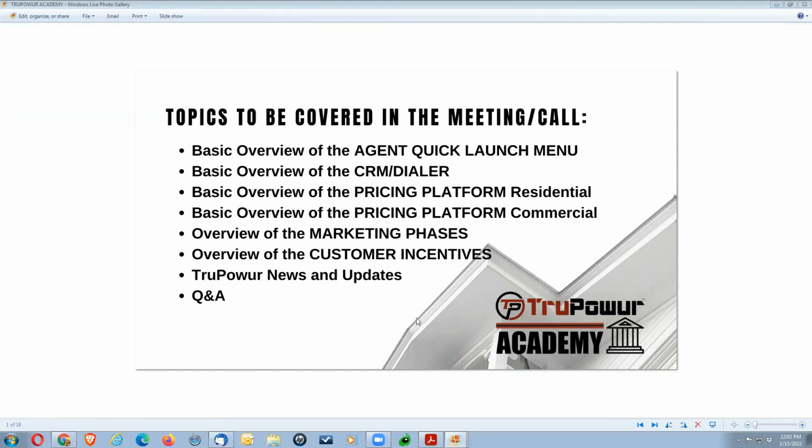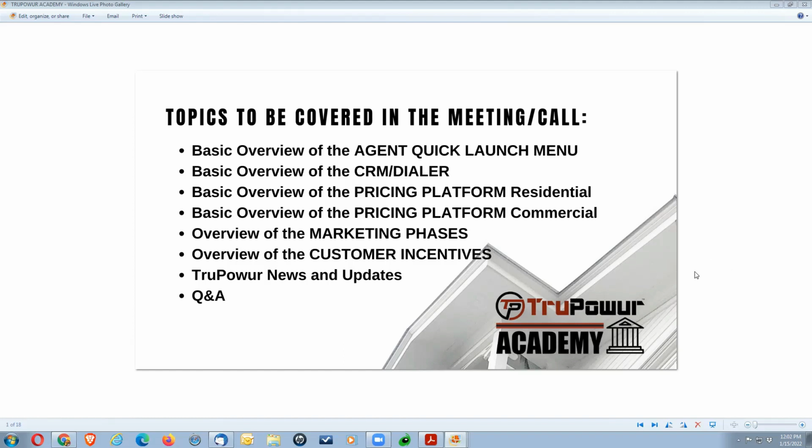And then of course, some of the basics for the pricing platform for both residential and commercial. Overview of the marketing phases and how that applies. And then an overview of some of the customer incentives, how you can use that. And then we're going to go over some of the news and updates and some of the changes in the platform. Actually, a lot of those will probably happen as we progress through today's overview.